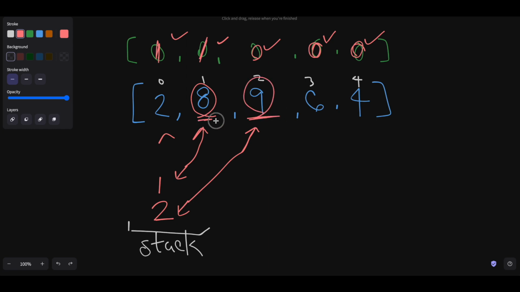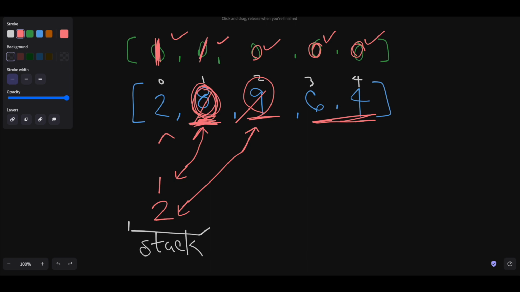9 is greater than an 8, but you know what? We don't care. We only care about whatever is closest to us, which is an 8. And so the distance stays a 1. And note that 6 for all of these values are in fact greater than the 2, but we really only care about the closest value, which is greater than us.